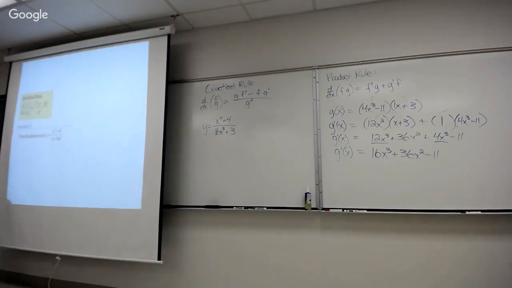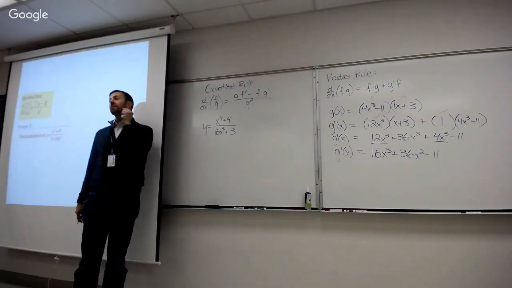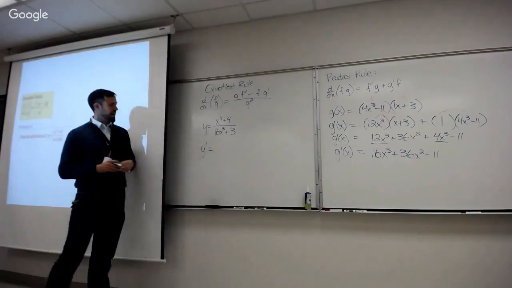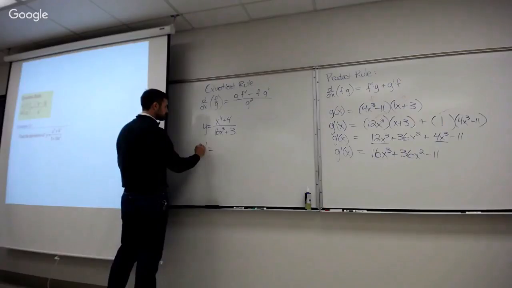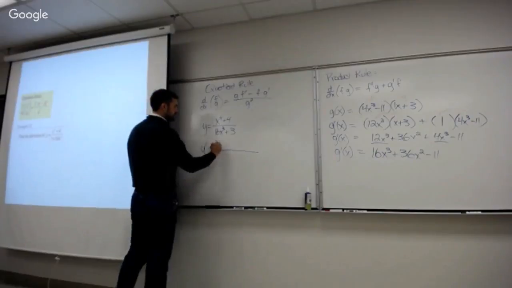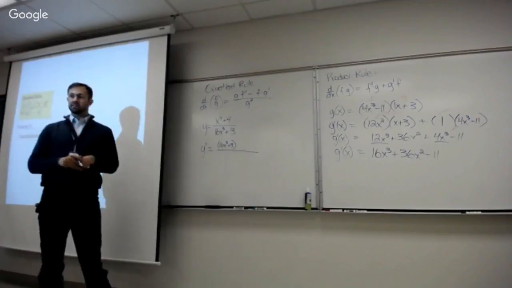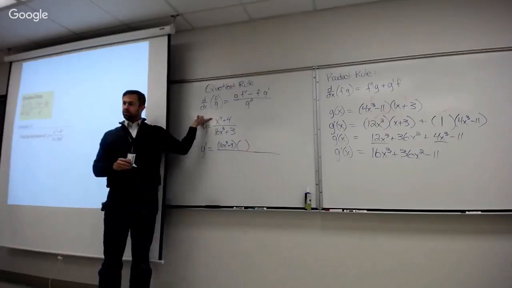Okay. Clearing our minds. We've got this new quotient rule, O D high minus high D ho all over ho ho. And we have a function, x to the fourth plus 4 over 16x cubed plus 3. Okay, let's try it. I'm going to write down y prime. Instead of doing f of x and f prime of x, you could also have y and then y prime. So, our rule states ho, which is going to be the 16x cubed plus 3, times d high, the derivative of the top. So what's the derivative of the top? The derivative of x to the fourth plus 4?